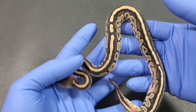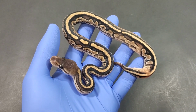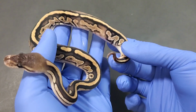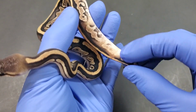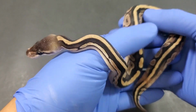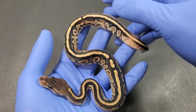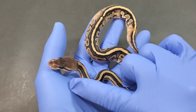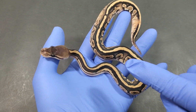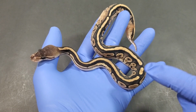But still, this is a beautiful animal, and this is the Black Pastel Cypress Het Pied. I mean, look at the ringer, or try to be ringer, right there. It's coming up. You can see the oranges. And how do I know this is Cypress? Well, this being the first time I'm working or producing Cypress, I don't 100% know for sure. But what I do know is that a Black Pastel doesn't typically look like this.